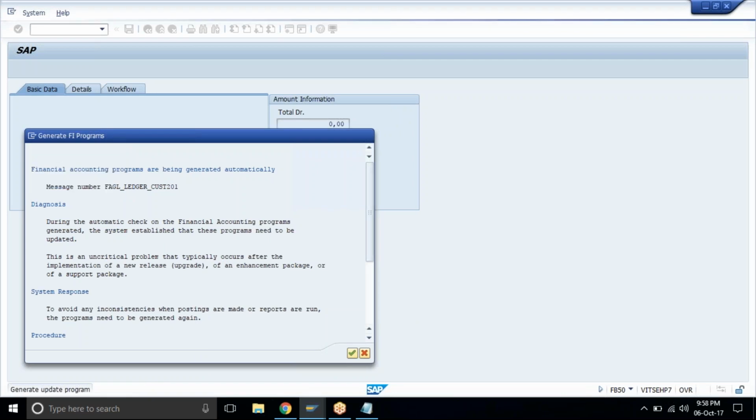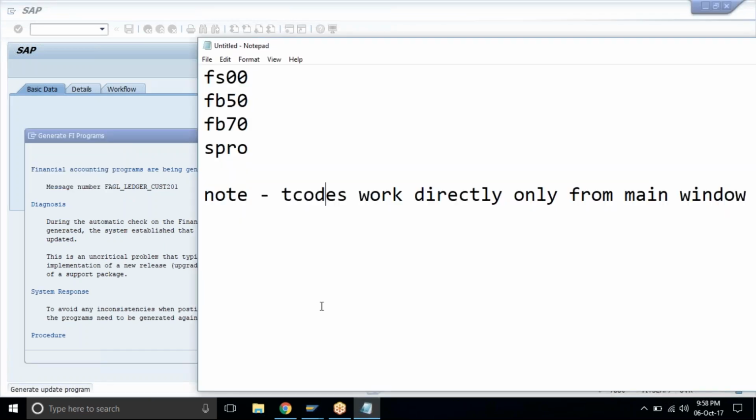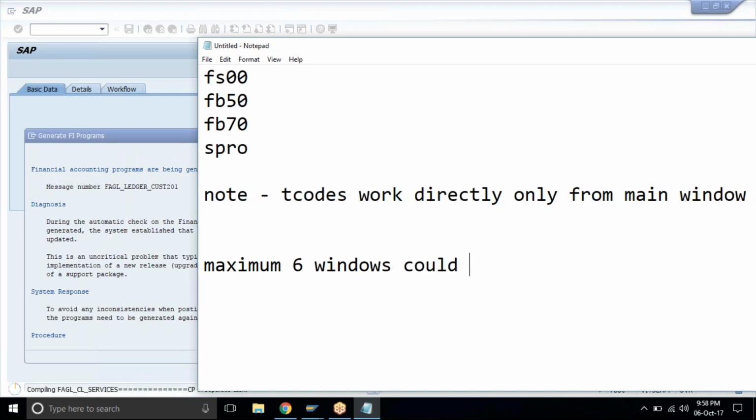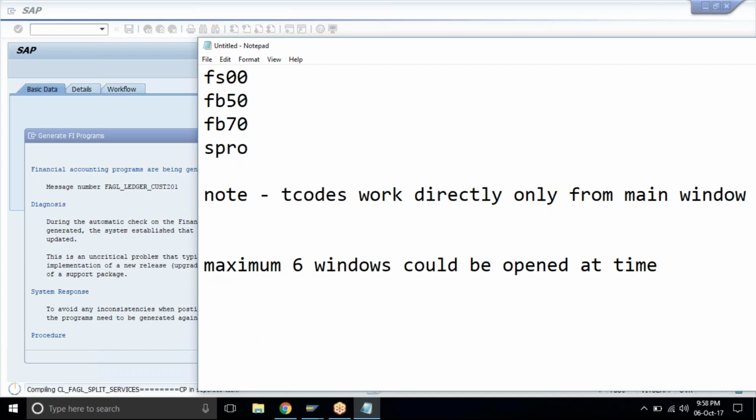You can open 6 simultaneous windows in this software, maximum 6 windows at a time, and you can work on separate things in all those 6 windows.